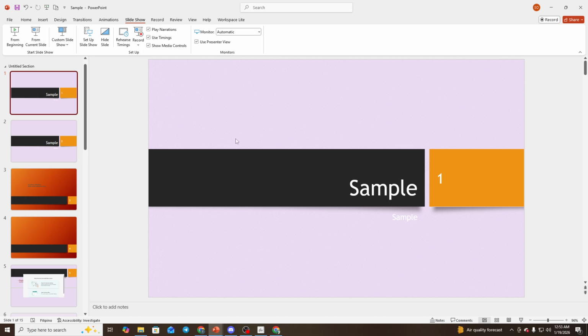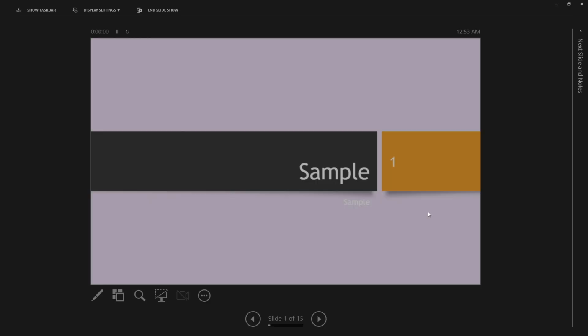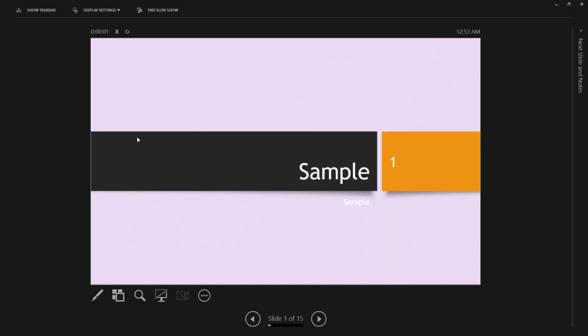When you're set, enter presentation mode. Click the Present or Slideshow button at the bottom right corner of the PowerPoint window. Your slides will switch to full screen, which means you're officially in presentation mode and ready to interact with your content. While your slideshow is running, right-click anywhere on the slide.